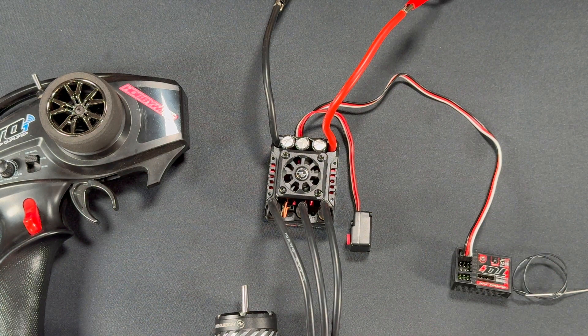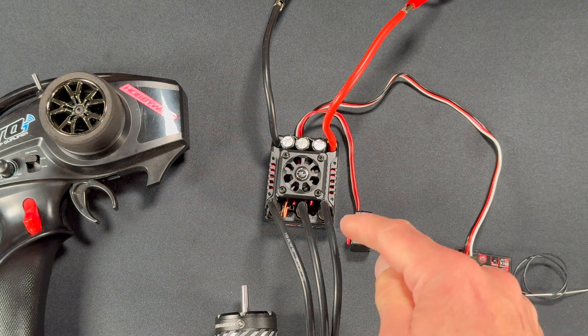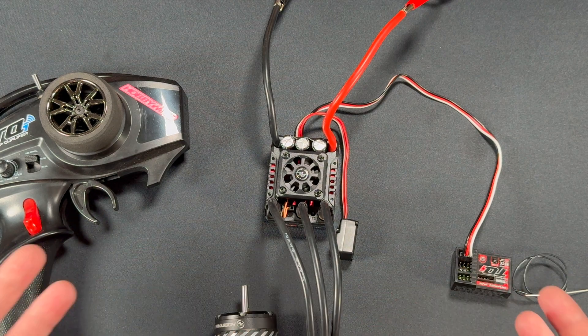So you'll be able to reference the instruction manual to tell you what all the numbers mean on your program card. If you want to make it easy, you can use one of these guys because it will just show up on the screen. Up next, we're going to cover basic calibration. So after you do an install, before you can drive it around, first thing that you have to do is calibrate the speed control so that it can learn the throttle outputs of the radio.